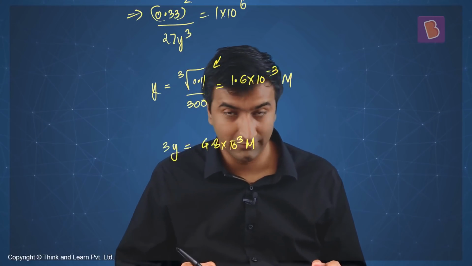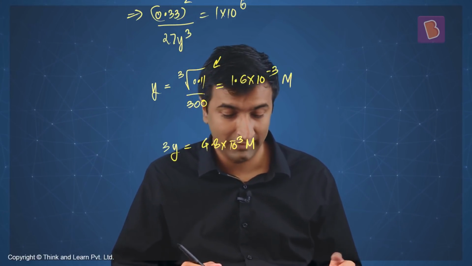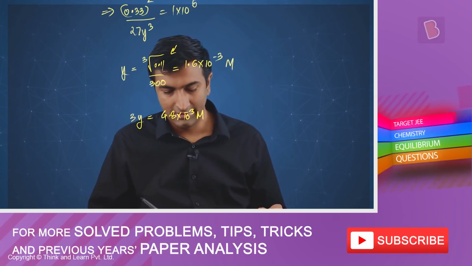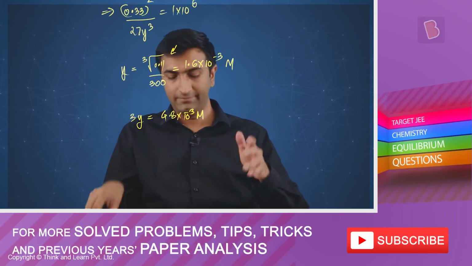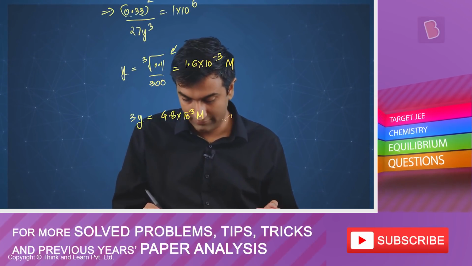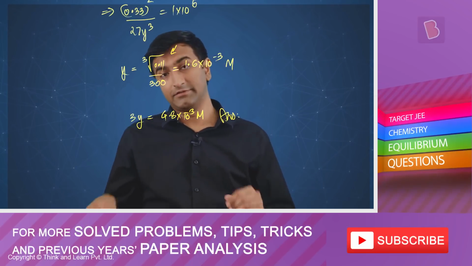Quick tricks. The first one obviously is just find 3y directly. You don't have to find out y. That's the first quick trick. Summary of everything we did. This is the answer. This is definitely the answer. The summary of what we did to start with.